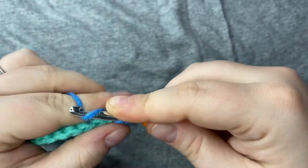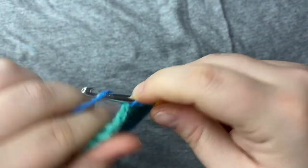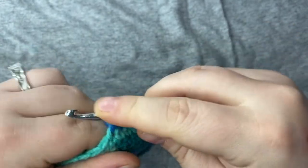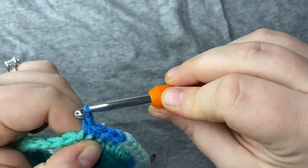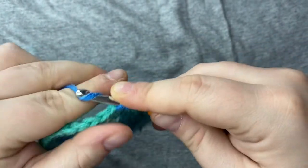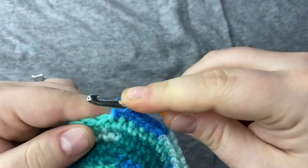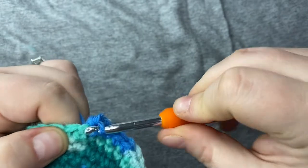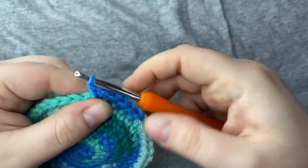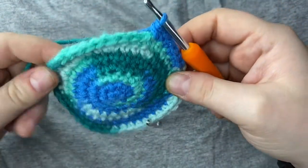Single crochet, single crochet, single crochet. And increase. And continue doing this for the whole entire round, and I will meet you back at the end.